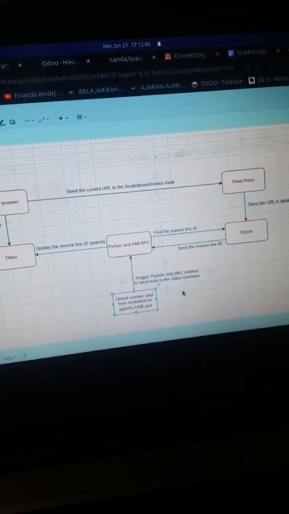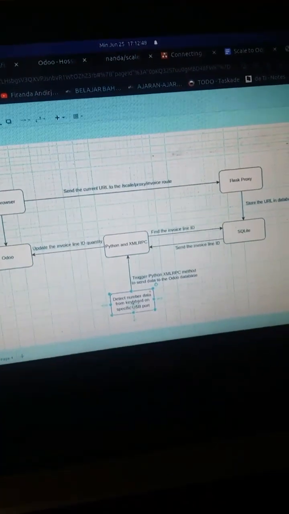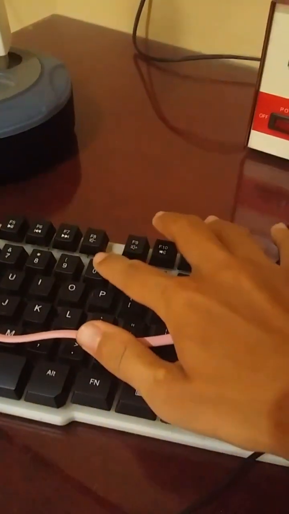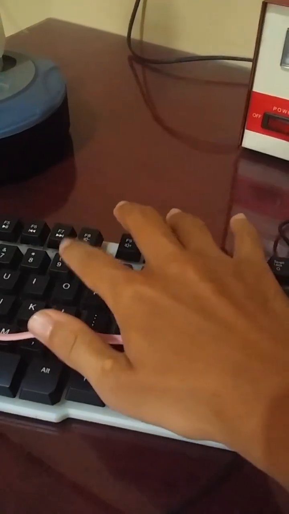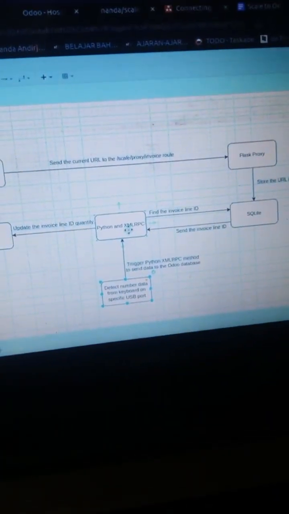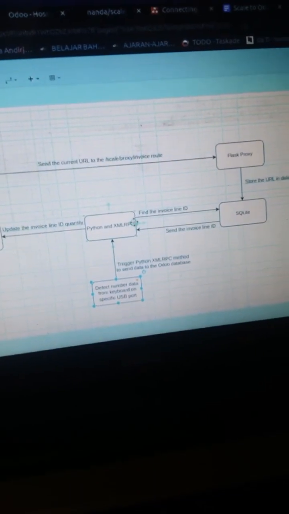If it detects any USB data from a port, it will trigger the Python XML RPC method to send data to the database. So if it detects, for example, input from the scale machine, it will automatically trigger the Python XML RPC method.